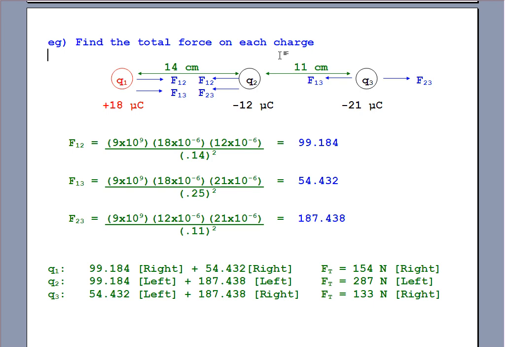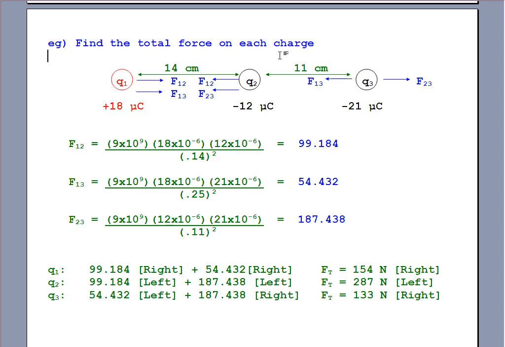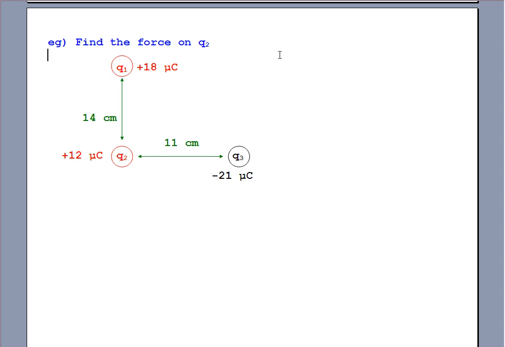The one thing we're going to be just a little bit careful about this year, because we're doing this all online, is the next topic: two-dimensional stories. I'm going to show this to you, but I wouldn't worry too much about it for now. Here's a two-dimensional story. In fact, it's the same numbers as the last question, an 18, a 12, and a 21. I've changed the polarity of one of them, and we still have the 14 and the 11 distance as well. People might ask, what's going to happen to Q2? What's the total force look like on that one?